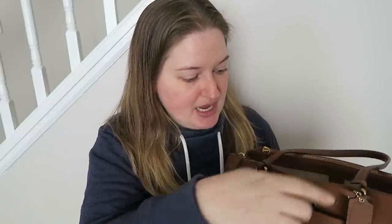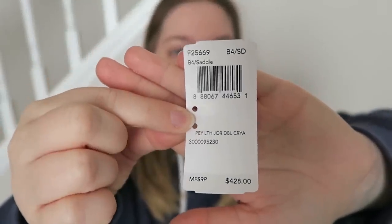I have done a what's in my bag video before on this particular bag. I've got stuff sticking out. This is a Coach bag that I got several years ago. I believe it was called the patent leather Jordan double and then something else, and it's in the color saddle. I will show you guys this if you're interested. I can't remember if I got this at an outlet — I think I might have gotten it at the Coach outlet. It's held up really well. I really like it.